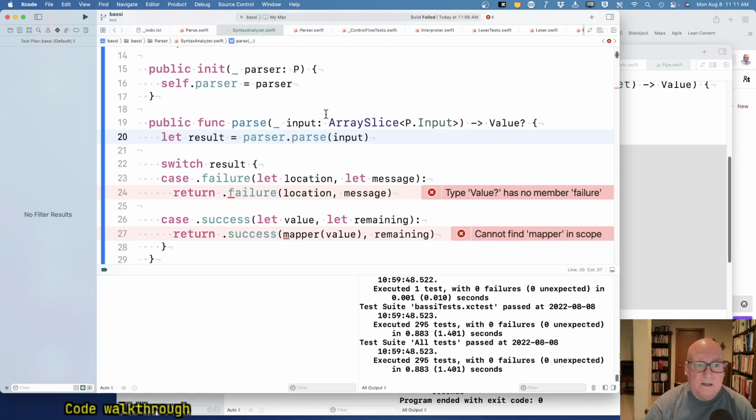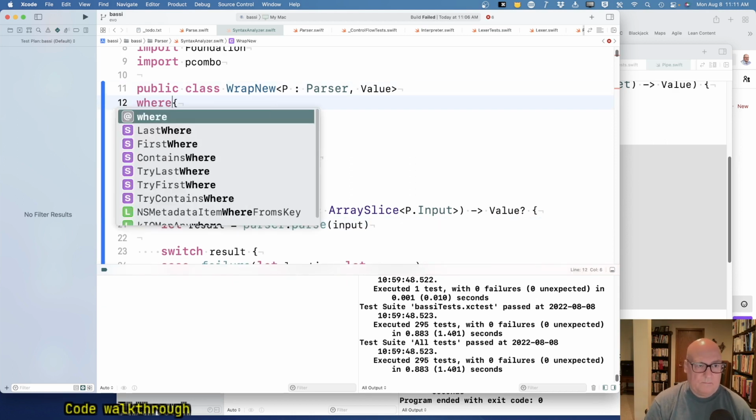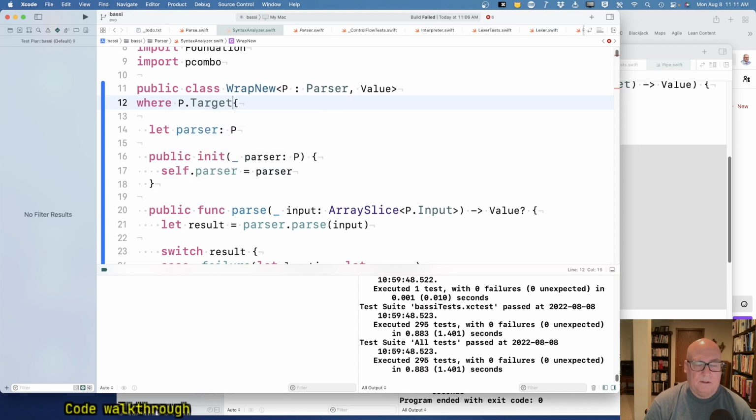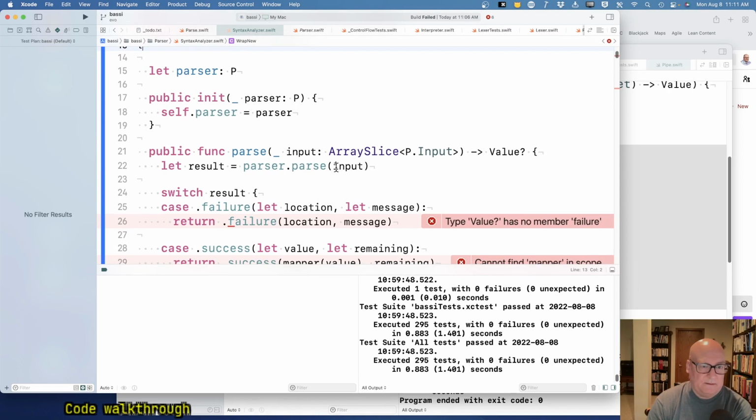Now, do I have to say where p.parser p.target equals value? The parser target has to be the same as the value type, I think.